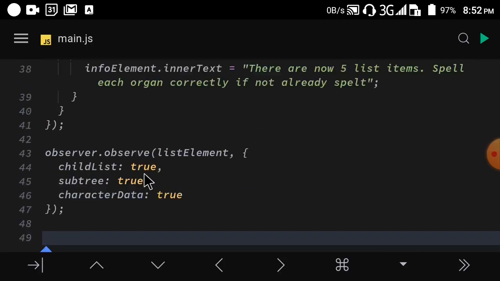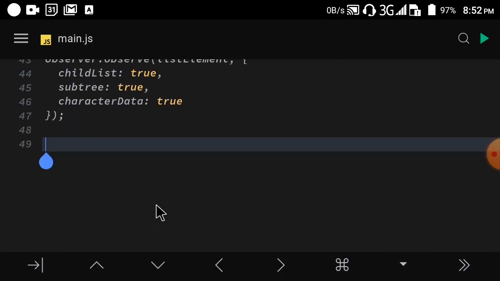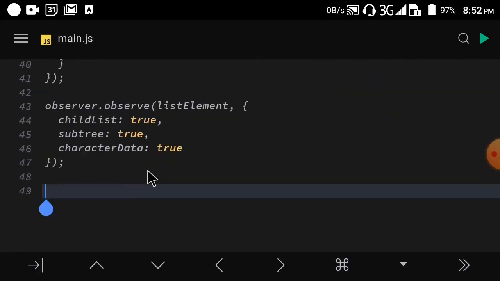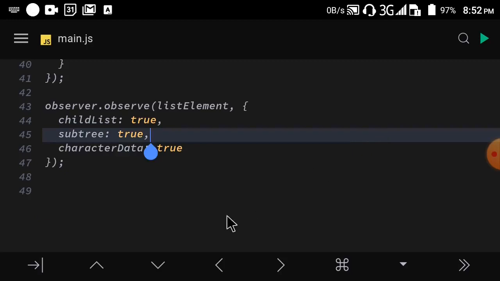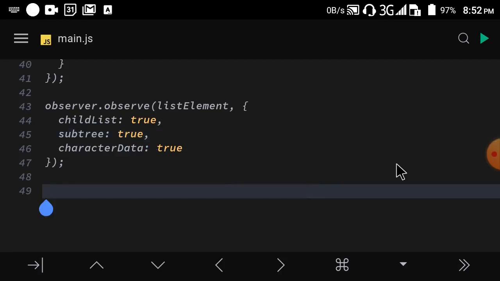Now, this observer here is currently working. Let's check what's currently happening in the browser, because we want to discuss two methods of the observer: how to stop the observer and how to take current, existing records from it. I'm going to explain better when we test those, but for now let's just see what we currently have.